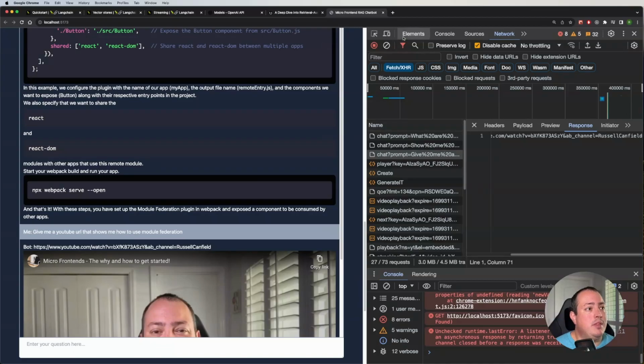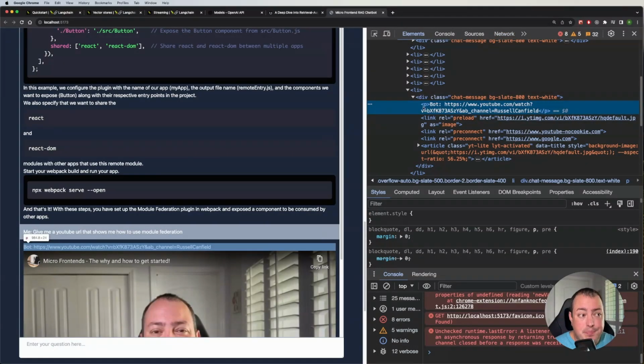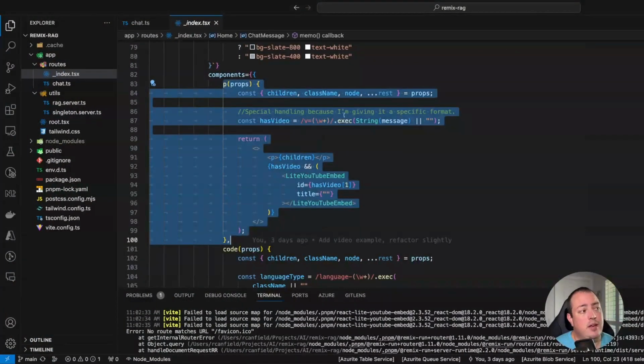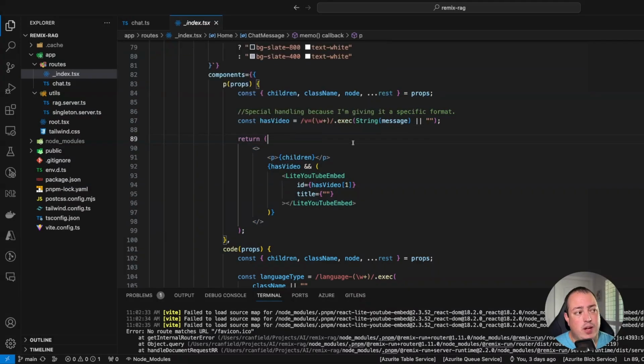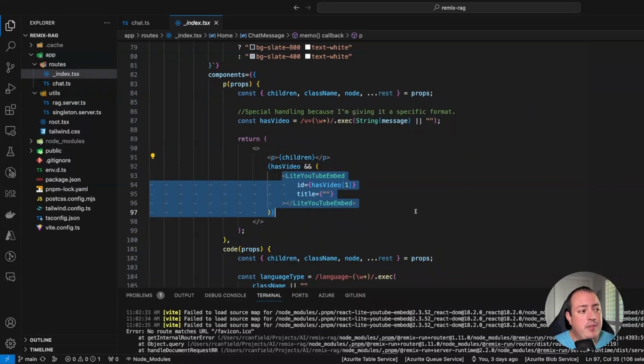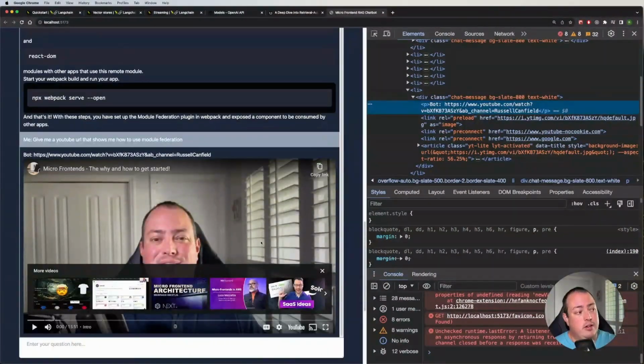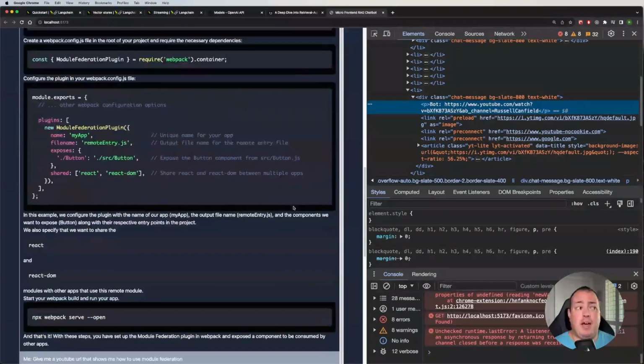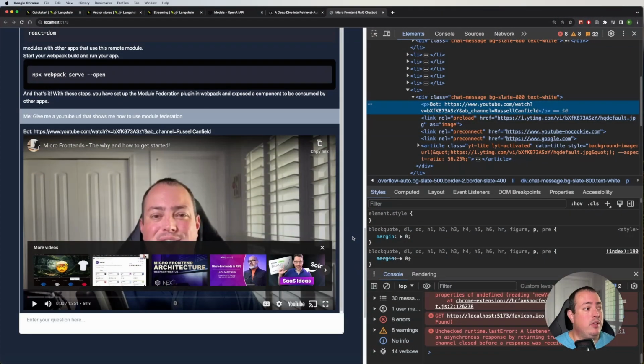There's nothing special. But then in the Markdown, they're using the paragraph tag, right? And I just found this through kind of debugging it. But I handle the paragraph tag. I give it this regular expression. This is just kind of simple. And it's trying to decide if it has a video. If it doesn't have a video, just render whatever it was, right? Just render the text. And if it does have a video, then show the embedding and parse out, through the regular expression, the video ID, right? Which is just part of the URL. And then that's it. Now you can have special handling within your chatbot. You can kind of embed anything that you want here, right? It's really up to you.